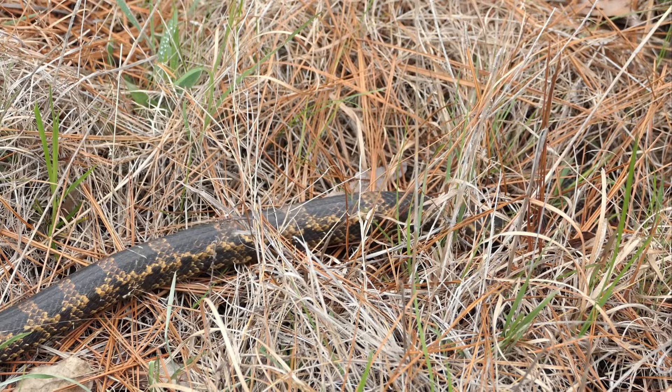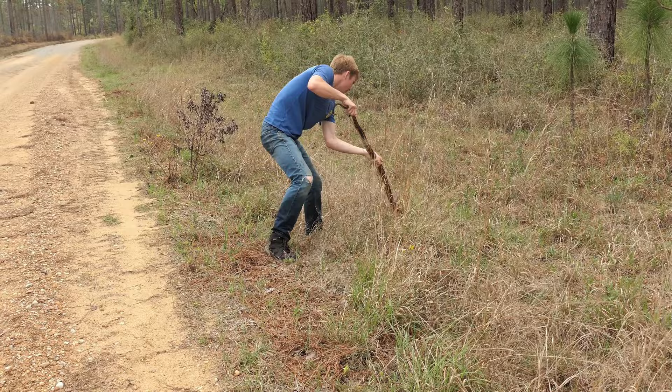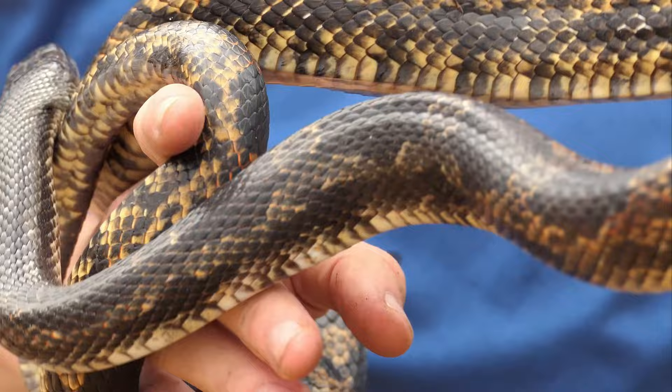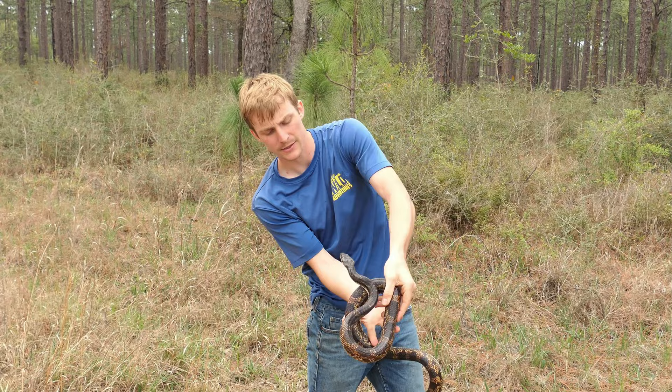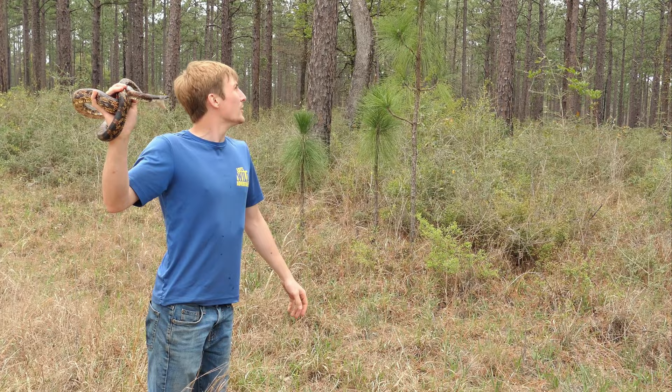Huge snake, going out of the burned area. Could be a rat snake or a massive horn snake. He's a lot bigger than I thought. Look at that rat snake — what a chunker of a Texas rat snake. He's musking all over me. That's a great snake right there. Look at all those oranges. That's one of their self defenses. This would be a full grown Texas rat snake. You can see here it's heading into this dense stand of longleaf pine, out of this burned area.